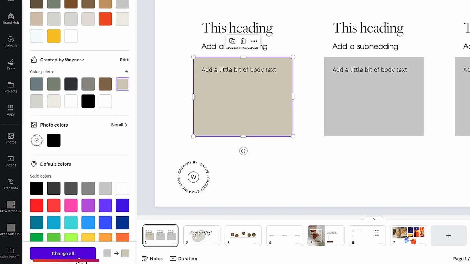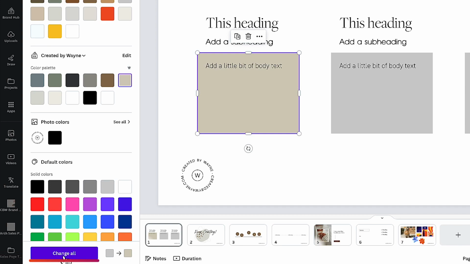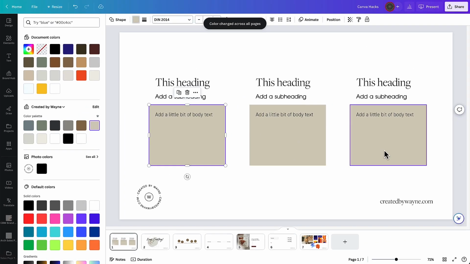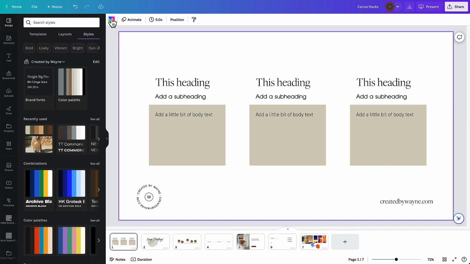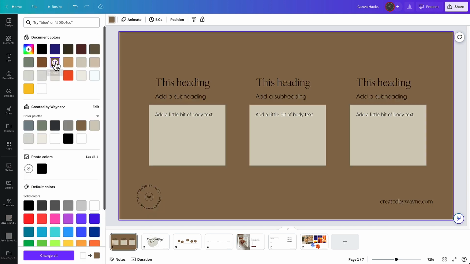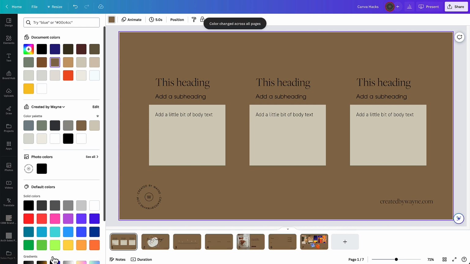But in the bottom left here, I have an option to click Change All. And it will then change every occurrence of that color in the document. The only thing to be aware of is if, for example, I wanted to change white, which is used as the background of this slide, if I changed that to a darker color and I changed all, as you'll see in the previews here, it will change it on every single slide wherever that occurs.